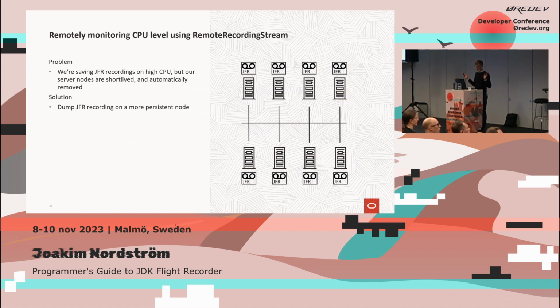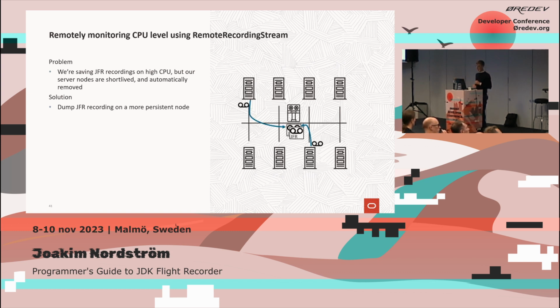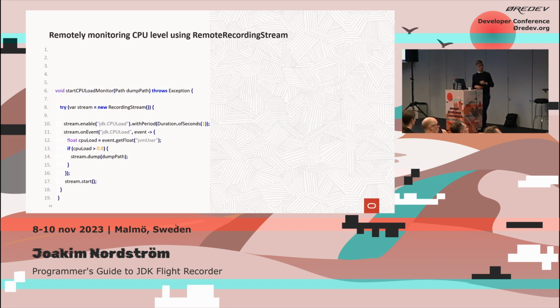So we install this CPU load monitor to all our servers, and we think we're happy. However, we have this cluster of JVMs, and when the CPU load is too much, these JVMs get killed because that's how it works. But when the JVM gets killed, we also lose our recordings. We can solve this by, instead of storing the recordings on each server, creating our own central server that should store all our recordings. And this can be done by slightly altering our CPU load monitor.